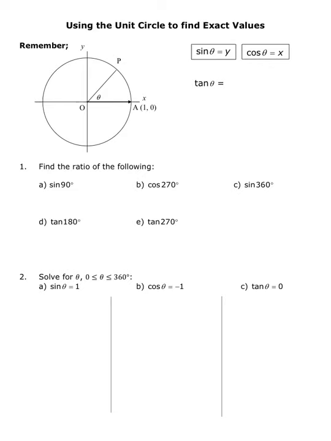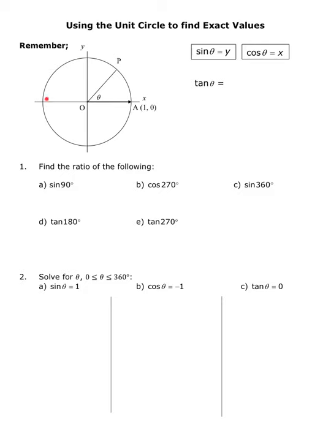In this video, we are going to revisit the unit circle to find exact values of angles that occur in multiples of 90. So on the axes, it's 0 degrees, 90 degrees, 180 degrees, 270 degrees, 360, and so on. We have already talked about most of the main ideas in this video. We're just going to revisit it and actually look at some examples formally.